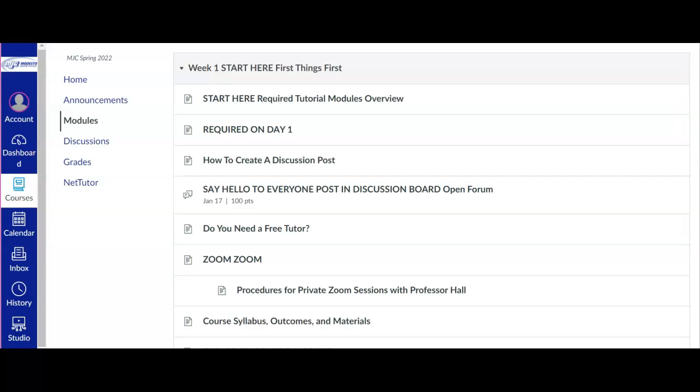Remember, in the first week of school, we have a little Zoom session. I promise that Zoom session will only be 15 minutes long. You can hang around later if you want to, but this will only be 15 minutes. I just want to see you face to face with your cameras on, with your name on the screen as it appears on my roster, and be able to say hello and point out a few things to you and answer any first questions that you might have about the course.